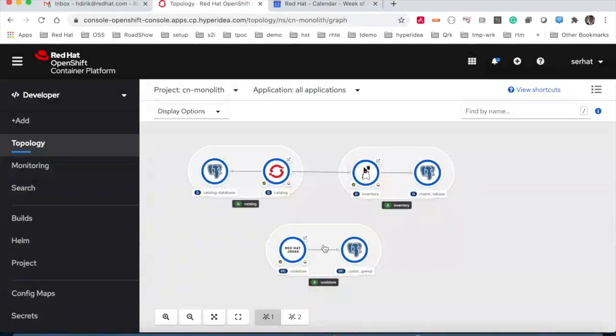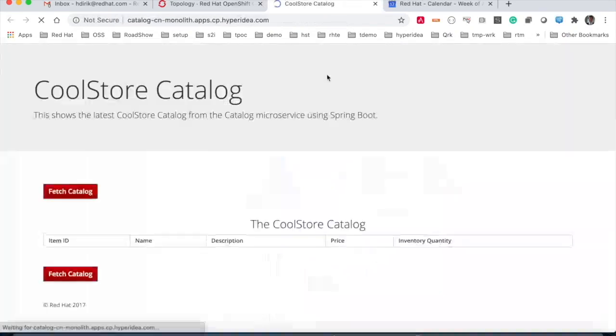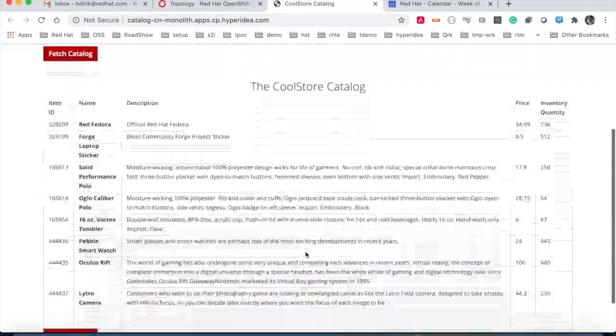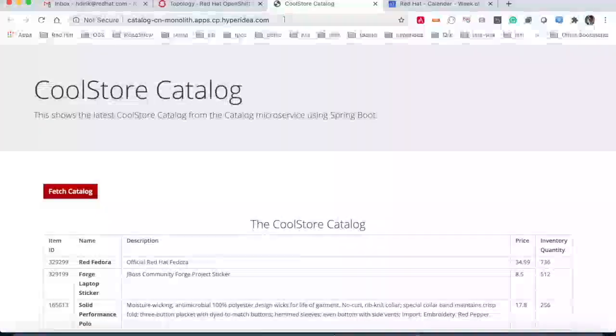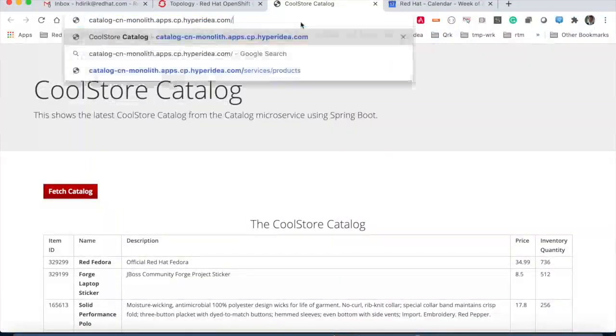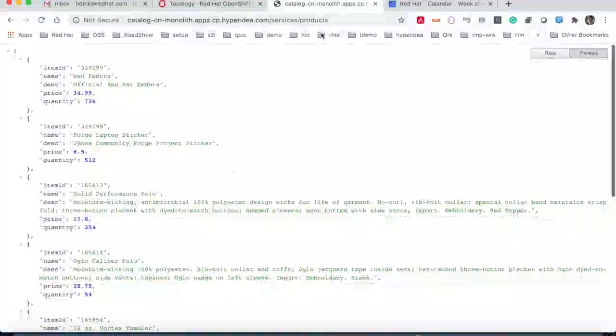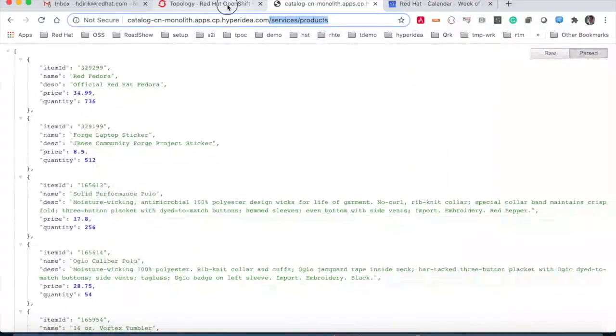So I deployed my applications at this stage on OpenShift Container Platform. My monolith is still running the same as in my local environment. But I have my catalog service also deployed here. And as you know, I have the same API implemented in this microservice. So let's replace it.